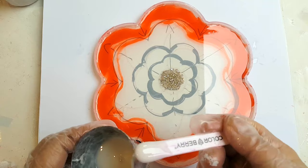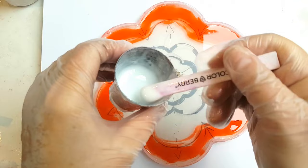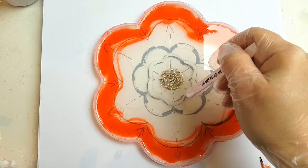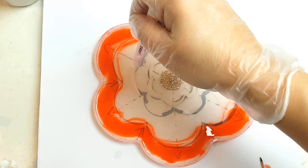Just skim the white on top of the resin without pushing it down or scraping the mold. I am following the shape of my template, but once you become an expert at this technique, you can apply the white freehand. So there are countless petal shapes that you can create, and this is just one design. And if you prefer, you can add the white into a piping bag and pipe out your design.